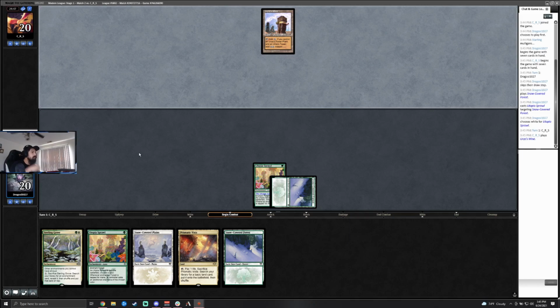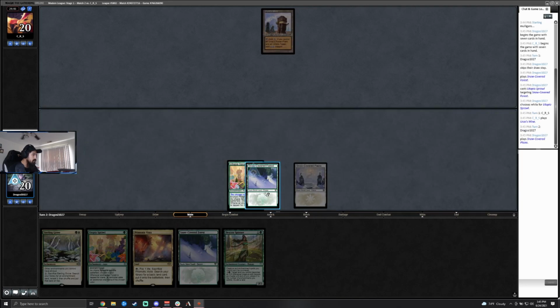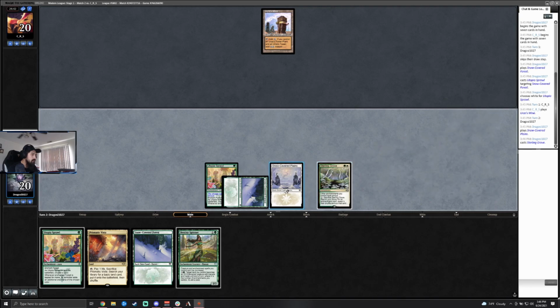Urza's Mine. Okay, so, oh, Tron. Okay. Well, at least we know we're not going to get disrupted for a minute here. That's also good. Destiny Spinner, quite a great card. So what we're going to do is we're going to go Plains, play Sterling Grove. We're actually going to get to go off a little bit here, which is kind of nice.